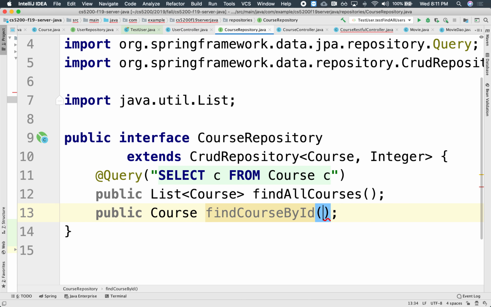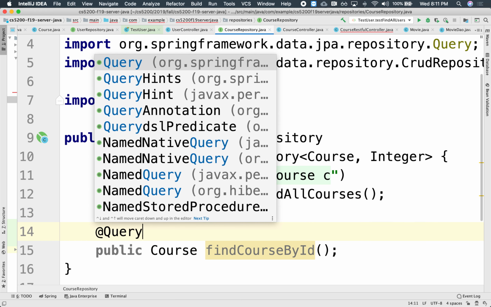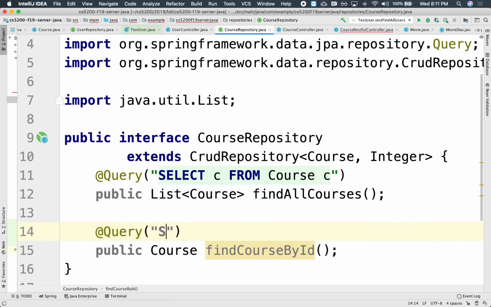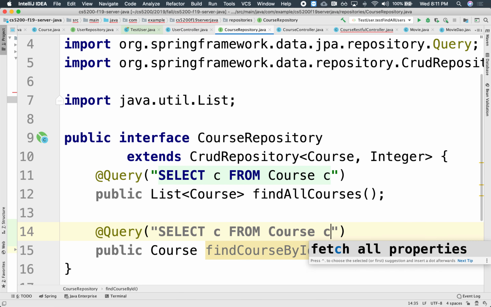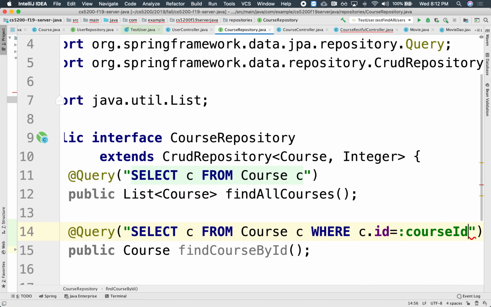Well, actually, no. Let's write the query first. So the query might look something like this: query, select course from course C where C dot ID is equal to course ID, where course ID is a parameter that I'm going to pass in as an argument.